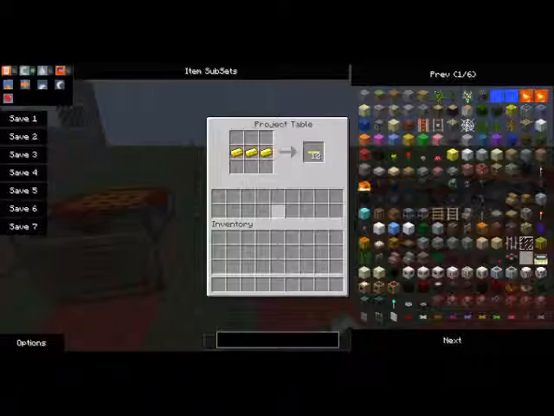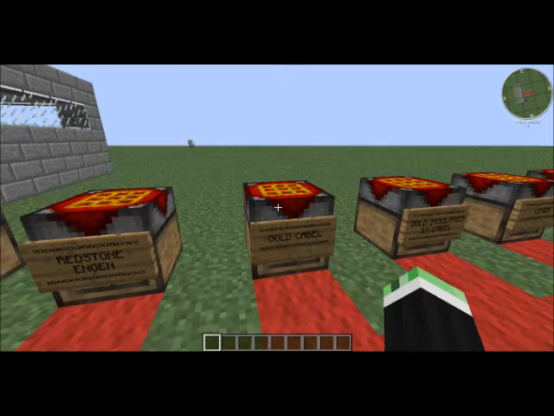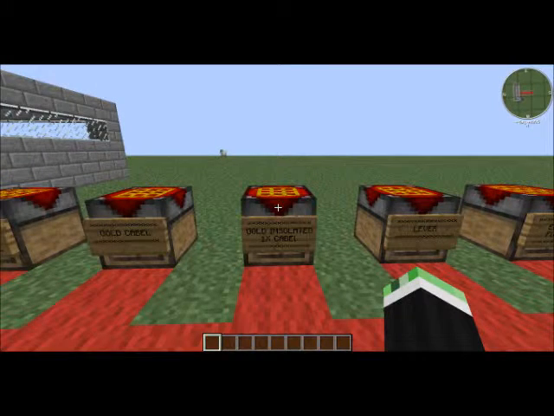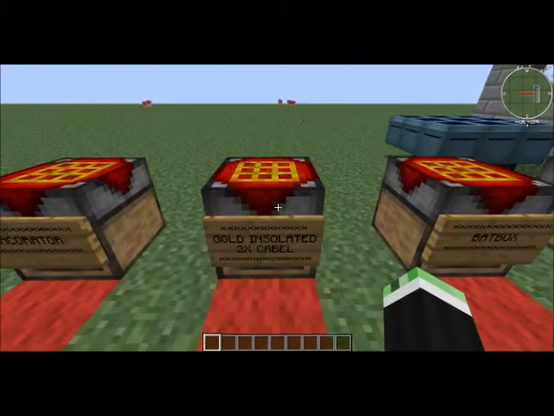Gold cable, 3 gold straight across the middle. You get 12 cables out of it. Gold insulated, 1x. The difference between a 1x and the 2x varies depending on how much power you will have going through it. If you only have one layer of insulation and you got a lot of power going through it, if you're too close to that cable, it will shock you. But if you do the 2x, then you'll be safe.